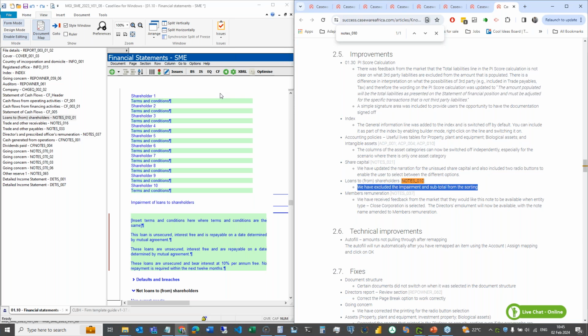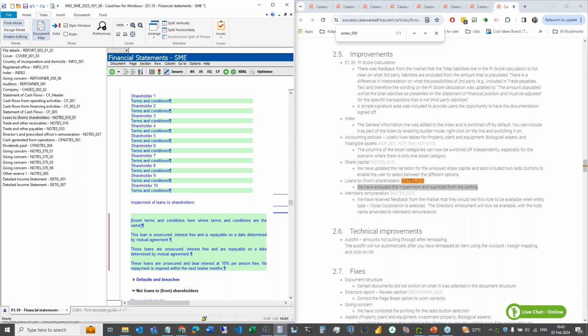But that would be an improvement. If anybody wants to work with me on refining that a bit, you're more than welcome to contact me. But that's how we see this feature evolving. Yeah. So updating and seeing what's changed in your financial statements is very easy now. This is a full list of everything that has been updated.